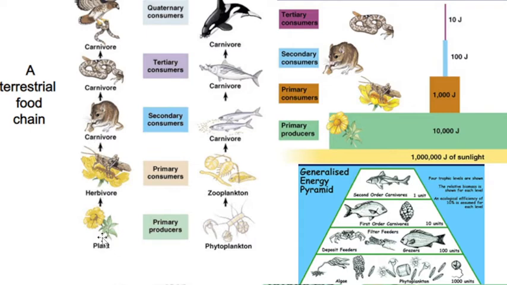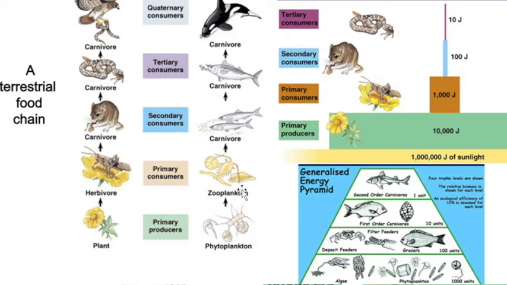You see how animals and plants create a relationship between them: who eats whom, the relationship between eating and being eaten. Where my cursor is moving, the plant is eaten by the grasshopper. Then the grasshopper is eaten by a carnivore, here a mouse. Then the mouse is eaten by the snake, and at the top the snake is eaten by the eagle. This is a common example of food and feeding habit in a terrestrial ecosystem.